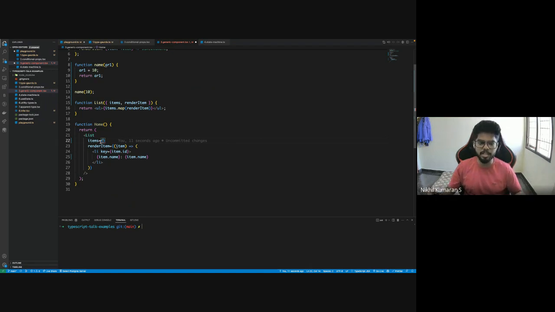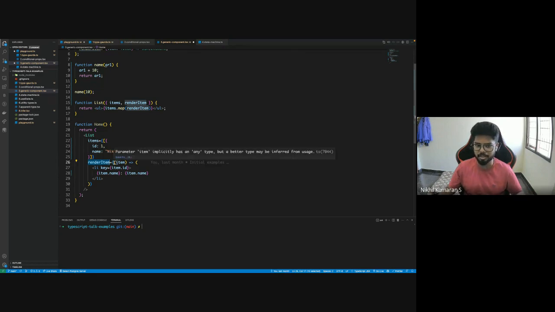So from the naming of it, I know it's an array. Okay, it's an array. So I can just define id 1, name maker. Now I have this renderItem also. I'm not sure if it is a function or not. Okay, let's assume it's a function. Now what would be the callback function that I get? What would be the argument of the callback function? That I don't know. So let's say I have an item also. Now what the item would be, that also I don't know.